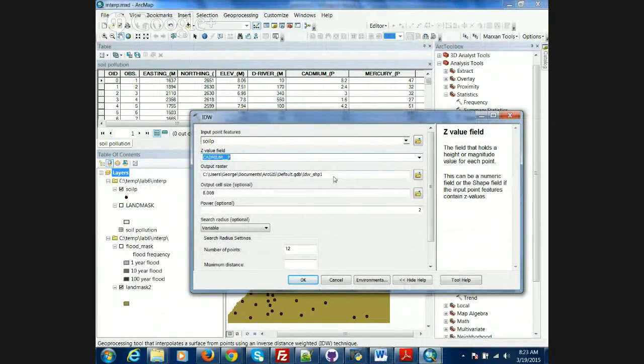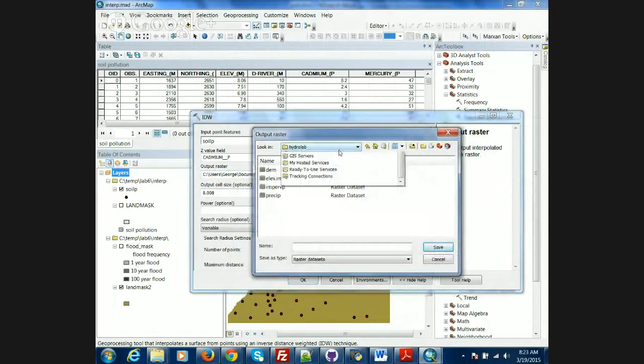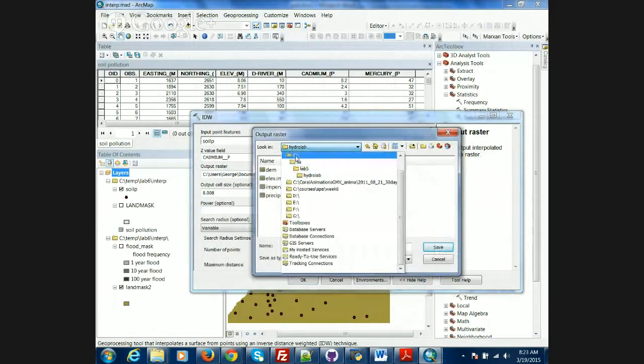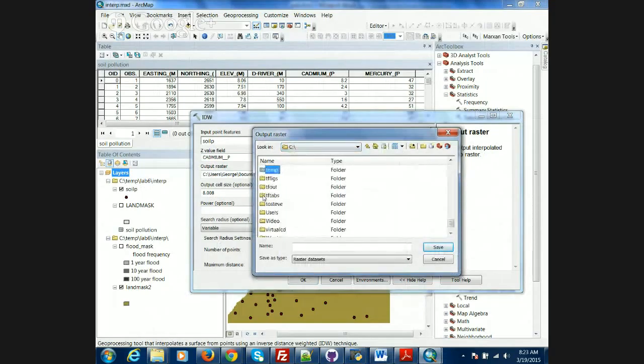So this is the output. You might want to actually change that. That's not really what I mean by a default. So we could go in here and say C temp lab 2 or lab 6, and then say output.